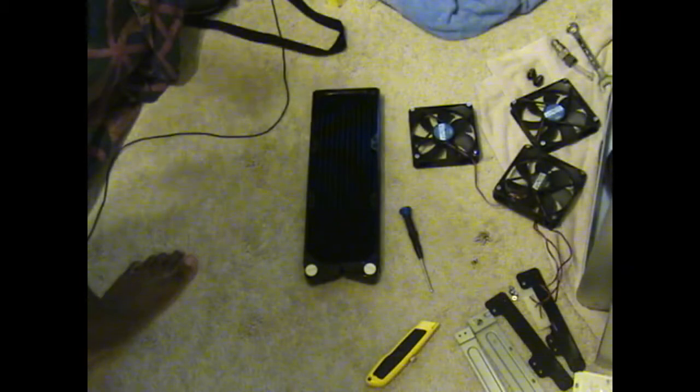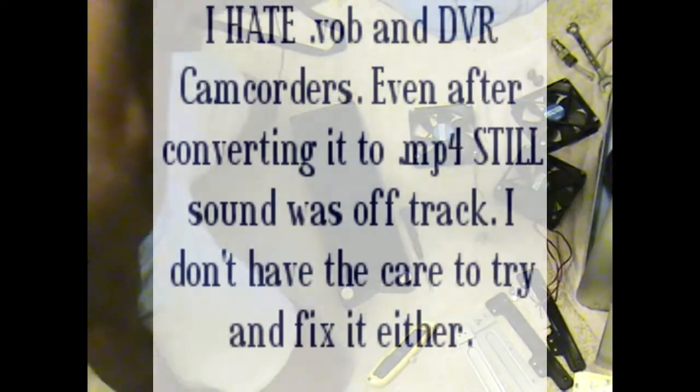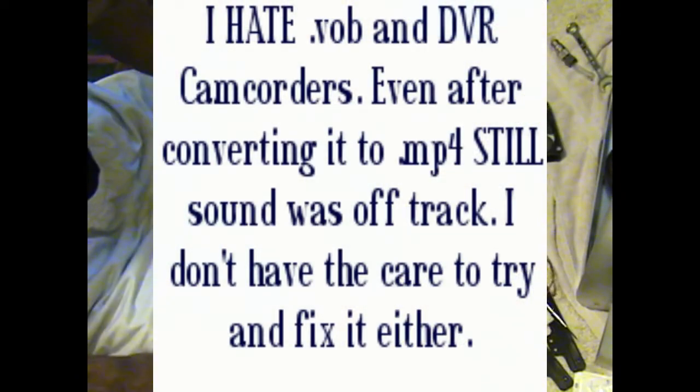The radiator came in. It's really nice. Alright, now I'm going to show you, just real quick, how I had the fan set up so that they would fit really well.